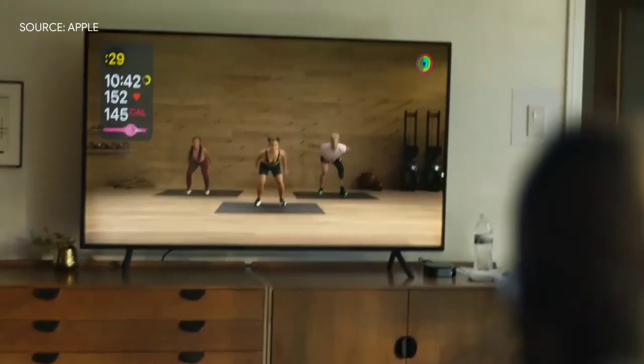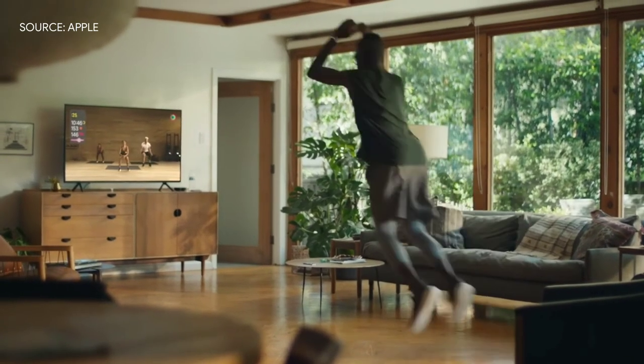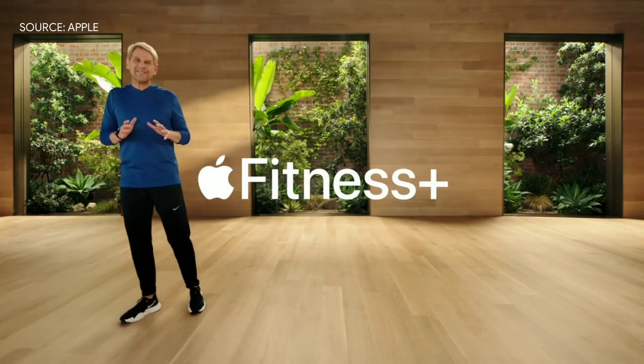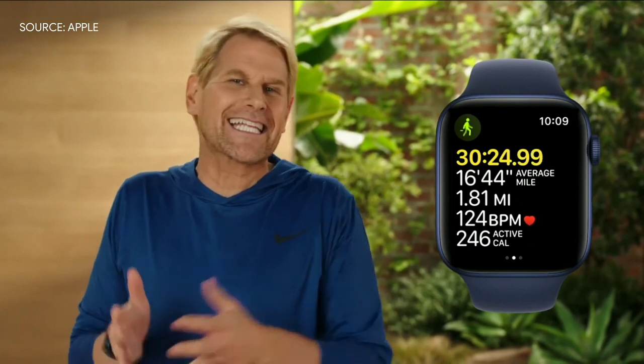This year, we wanted to push the Apple Watch workout experience even further. So we are creating amazing workouts with incredible music delivered by the world's best trainers. Introducing Apple Fitness Plus — a new service for Apple Watch designed to inspire you to get fit and stay fit. The entire Fitness Plus experience is powered by the Apple Watch. Apple Watch owners love seeing all of their metrics right from their wrists during a workout — the watch's sensors make it possible to see your heart rate, calories burned, pace, and distance, and that data helps keep you motivated and on track.